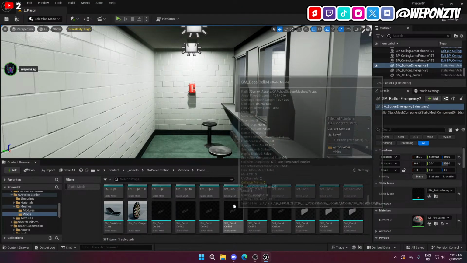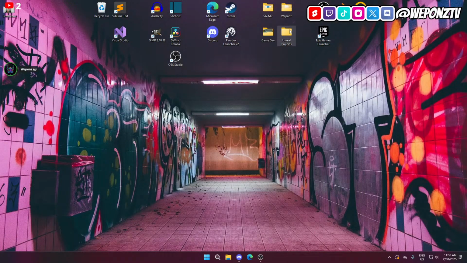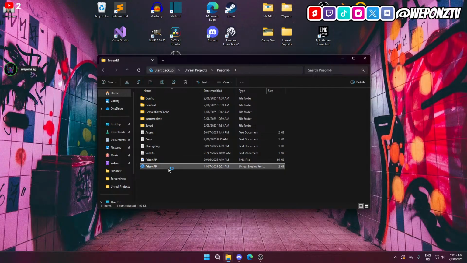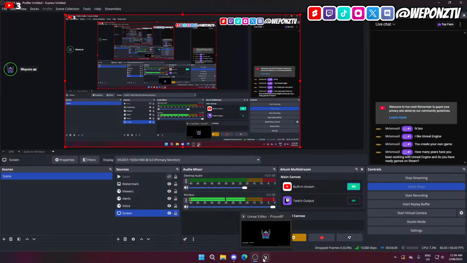What else can we put? Oh, something crashed. I hope everything was saved. What I want to do is maybe put just one more thing next to the door. Might put a light switch. And then I can do the decal, and then that's that room done, and then we can start building out the office. If we've got enough time, we should. I'll just keep going. We'll be going for an hour, however long it takes.